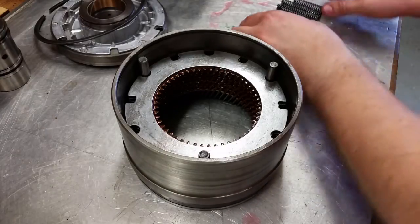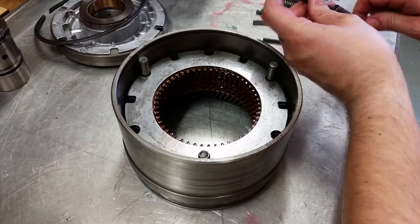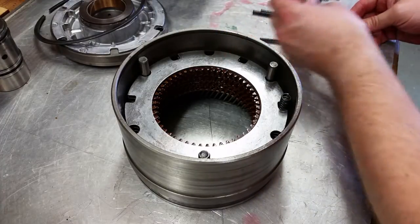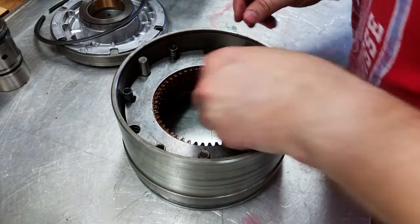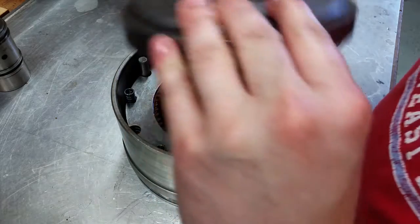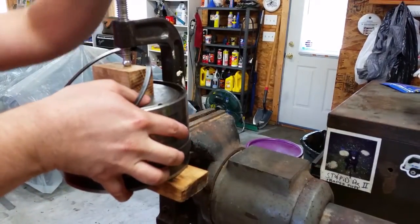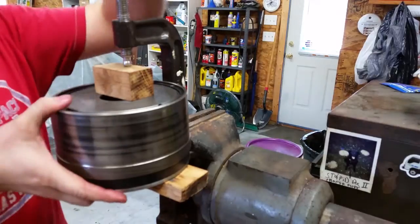Next is our springs. The rear has pins in the middle, so what you've got here is a large spring, a smaller spring inside, and the pin goes inside of there, and then you line that up. Slide this on, lining up the pins. All right, we're ready to compress it and put the ring on. Go down a little bit more. There we go.